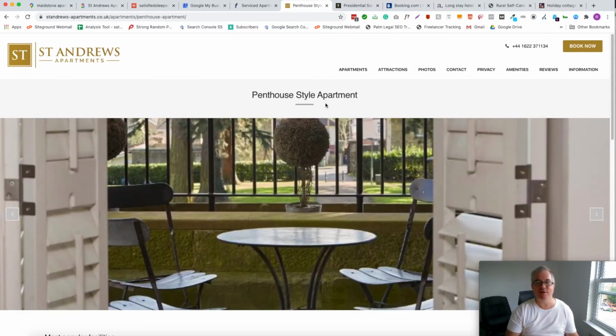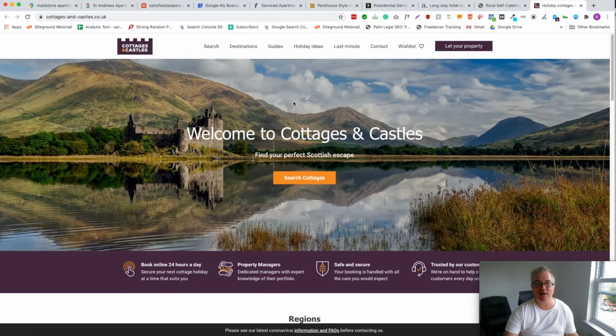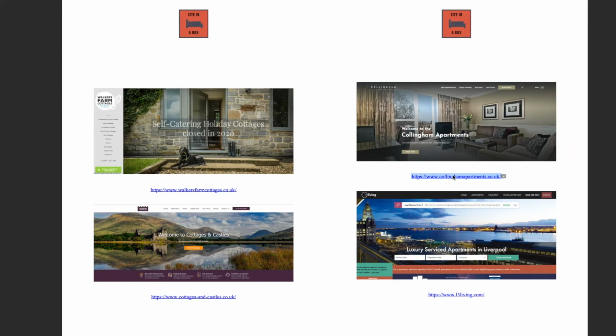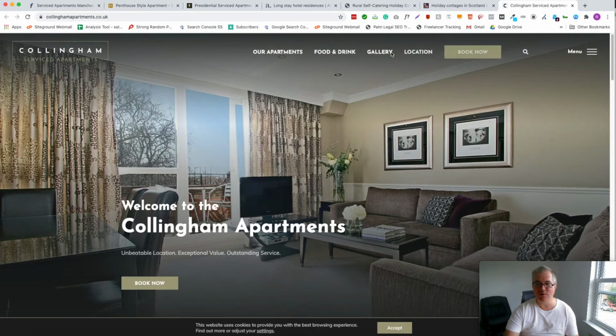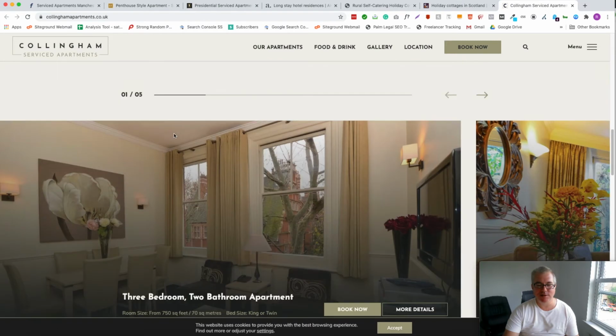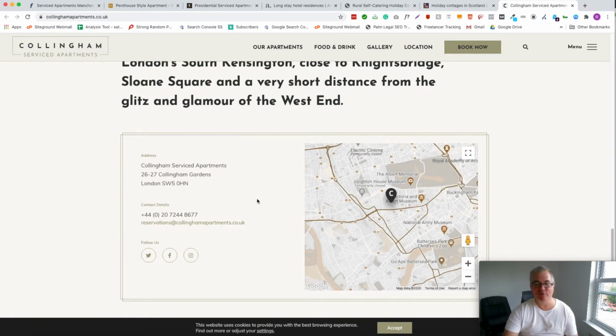element of the design process is about the actual visual appeal of the site. Now, I've showed you a number of sites here. Let's just get rid of some of this. I've showed you some sites here which I think are nice sites, and let's get a few more up here. You'll get all of this emailed to you, but this is a particularly nice one. It's got all the information there, call to action, gorgeous picture, looks really good, details, more pictures, location, contact details, which are really key.